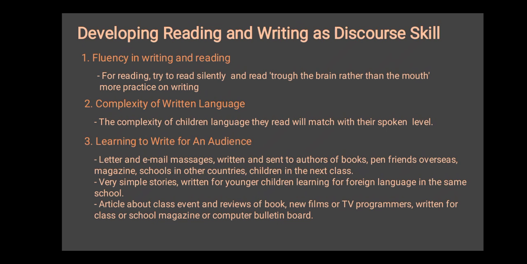And the next is learning to read for an audience. In this case, let's give children the chance to apply their written skills in reality by writing for an audience. By this method, they will recognize writing for some purpose with a certain audience and a certain topic. For example, we ask them to write a letter, email, simple story, or articles, and many others.